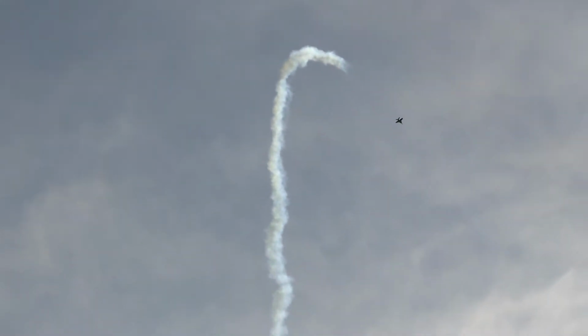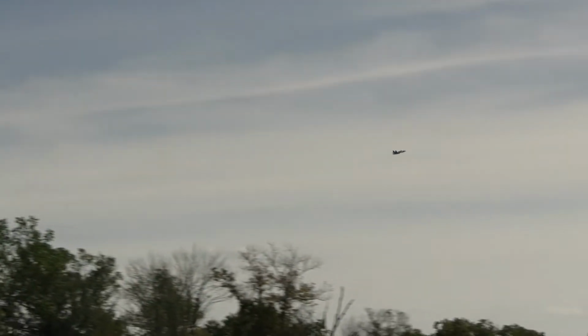The Blue Angels have been flying the Hornet now for several years. In fact, right now, they're flying the Super Hornet, which is an F-18 that is about 3 feet or so longer, bigger, heavier, with a bigger wingspan. In fact, the new Super Hornet is almost a completely different airplane, which resembles its predecessor. In any case, we're not going to split hairs with it. We're going to sit back and enjoy a left to right pass of this McDonnell Douglas Boeing FA-18 Hornet in a vertical roll now as he comes over the top.